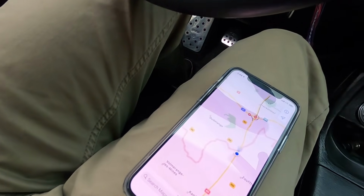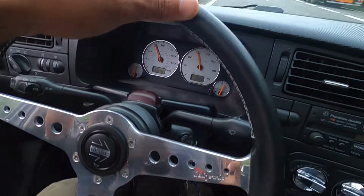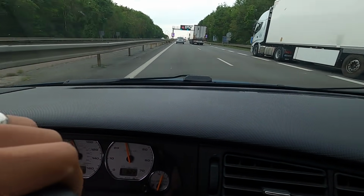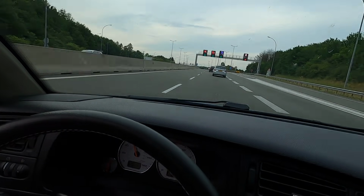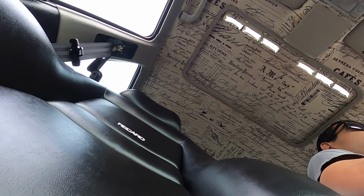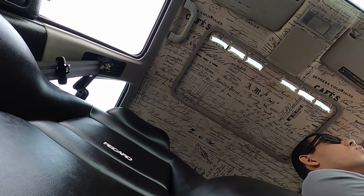Right across the border, go from France into Luxembourg. There should be a sign somewhere up here. We're almost there. Judging by this, the red line's right there. All right, there's a sign. Luxembourg. We made it all the way through France. No ticket somehow, thank goodness. And now we're officially in Luxembourg. Two new places in one day, France and Luxembourg. Not much to see yet, but new place. We got a small tunnel.